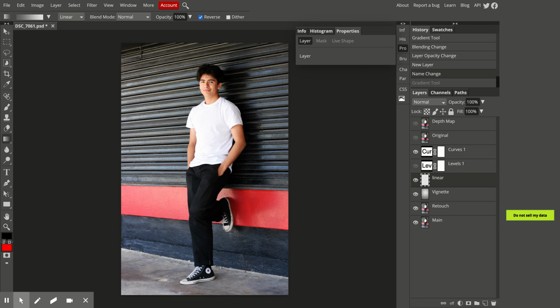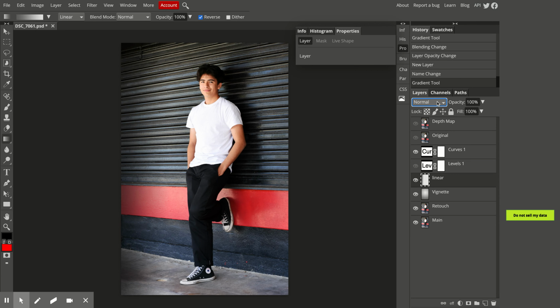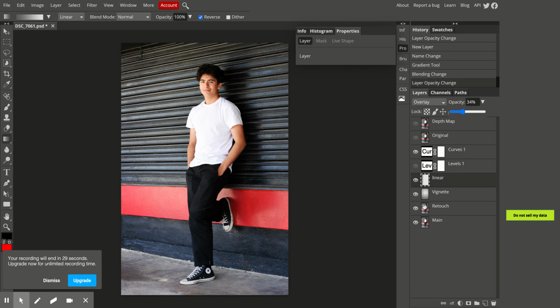Command Z. Let's try this. So we have that there. Gonna go to overlay again. And then I can just tone that down a bit. But now I have slightly darker side. So again, just bringing our eye towards our subject.